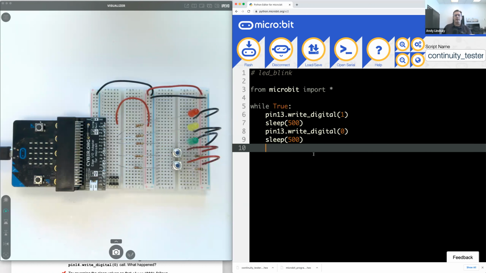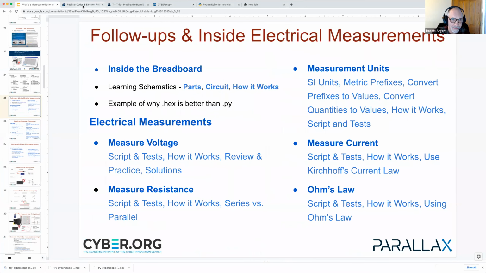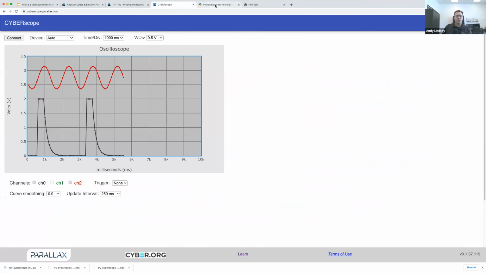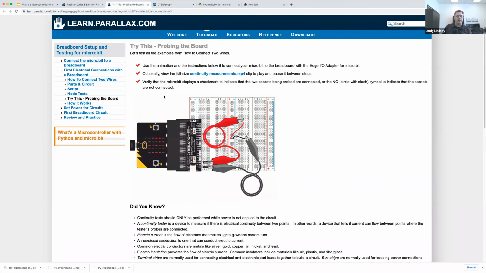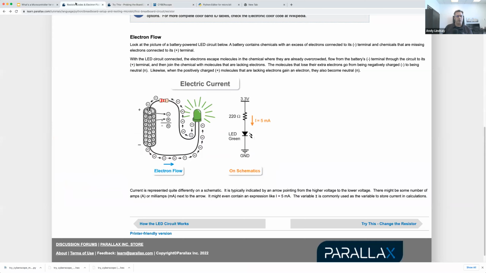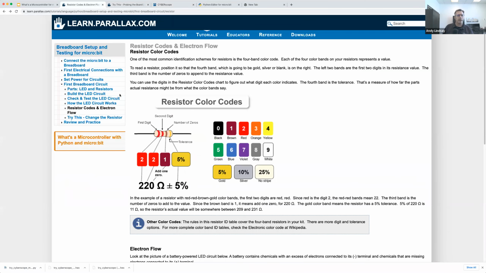You say it's pin 13, but it's going in my breadboard at number 17. What are you talking about, right? Let's see here. I don't really have a great picture of that. I can't think of where in the tutorials I have a good picture of that. It's certainly stated in words.